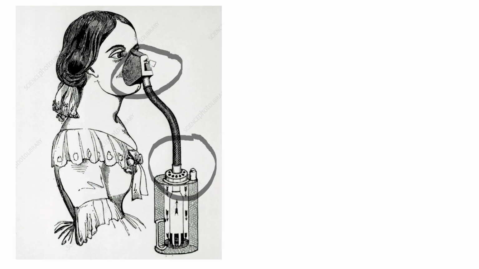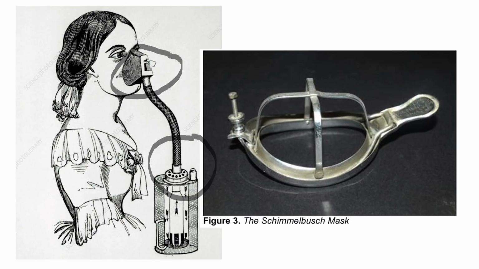This is the Schimmelbusch mask, which was designed in 1890 by Carl Schimmelbusch. This hinge-framed mask holds a piece of lint or cloth. Ether or chloroform is dropped onto the material and the mask held onto the patient's face. The anesthetic evaporates and is drawn through the material and inhaled by the patient. The depth of anesthesia could easily be altered by changing the rate at which the liquid anesthetic is dropped onto the mask or lifting the mask from the patient's face.